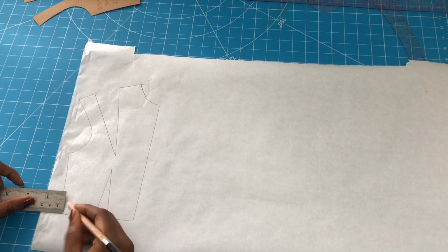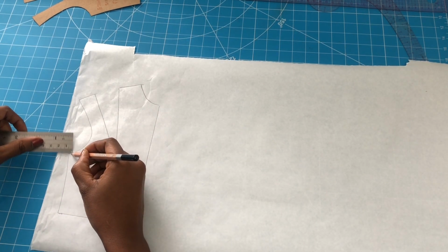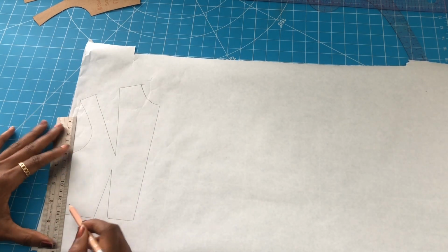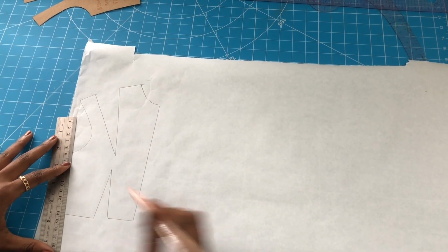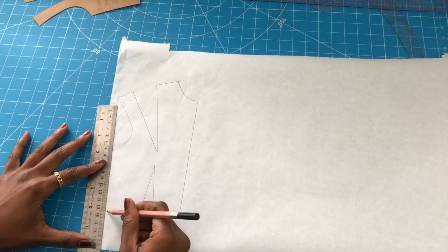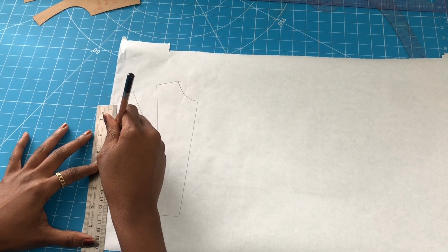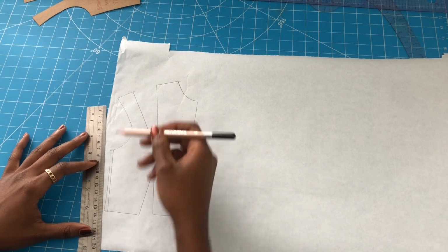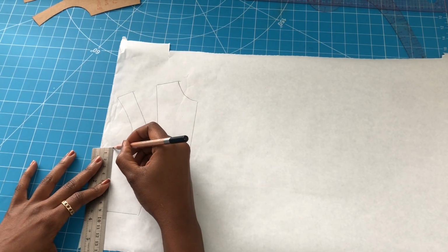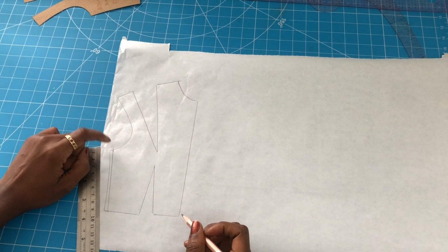So we're going to need to take out the gaping, and I'm doing that by reducing the side of the bodice block. So the side front, I've taken that in by 0.5 centimeters, and I'll just connect that line from top to bottom. We're also going to be raising the arm side by 0.5 centimeters as well. So I'm just marking that, and then I'm going to use my curve ruler to connect it back to the arm side.